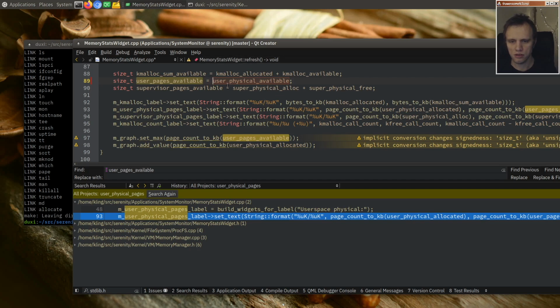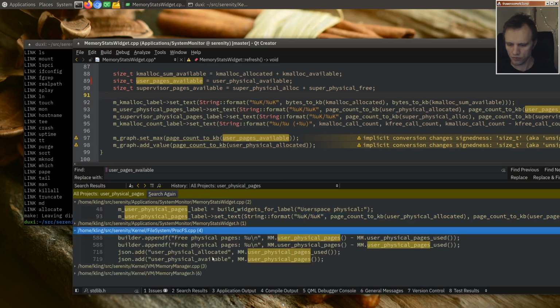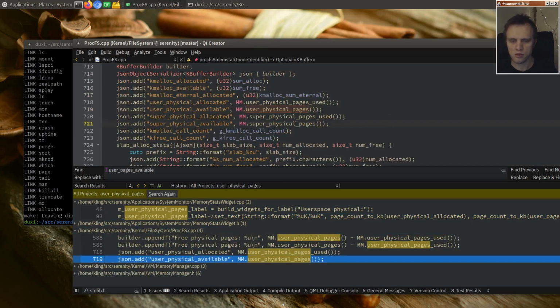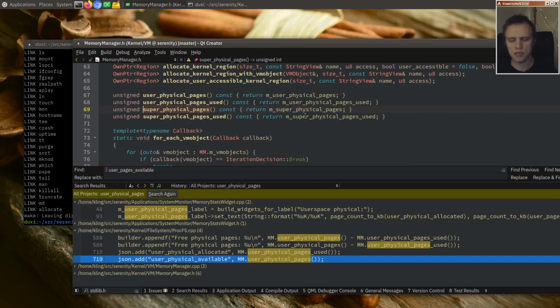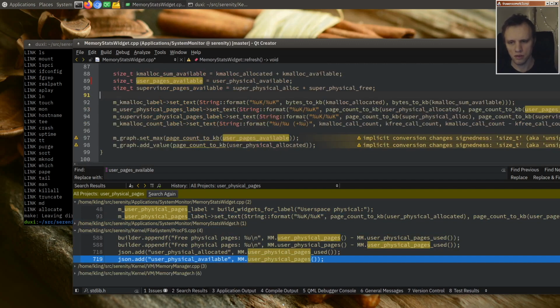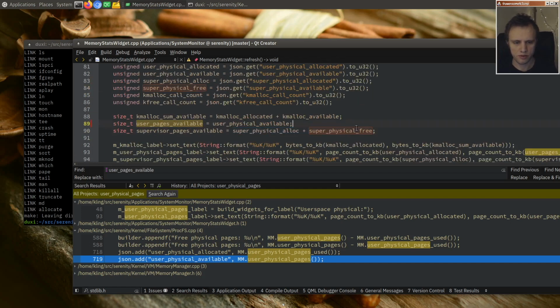And then presumably it's the same for this guy. For the super physical pages, it's the same issue there. So it will keep growing because we're adding them together. But wait, why is it called super physical free?